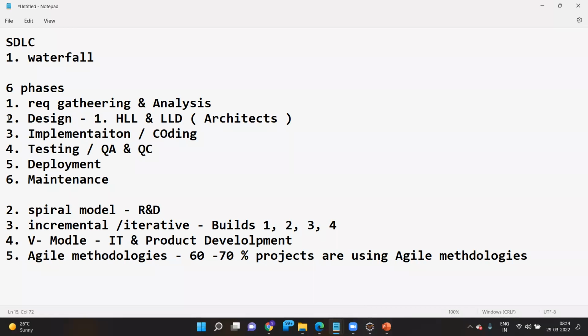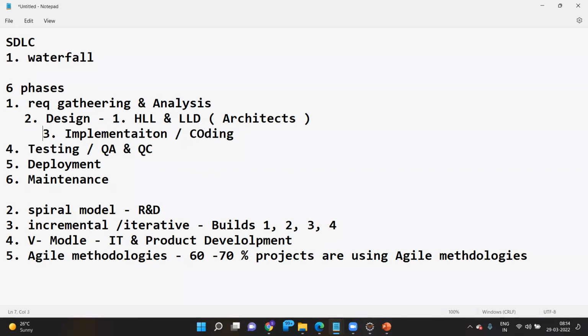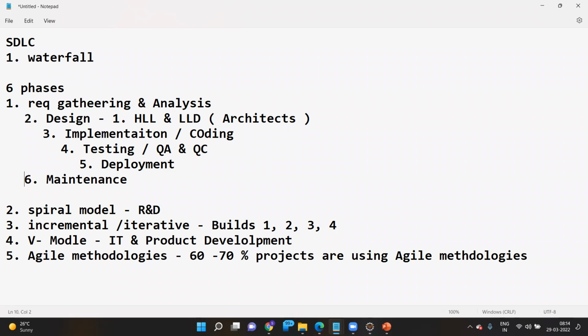Waterfall model is a unidirectional model. Unidirectional means, I'll explain. This is how we follow it. First, we gather the requirements and analyze the requirements.